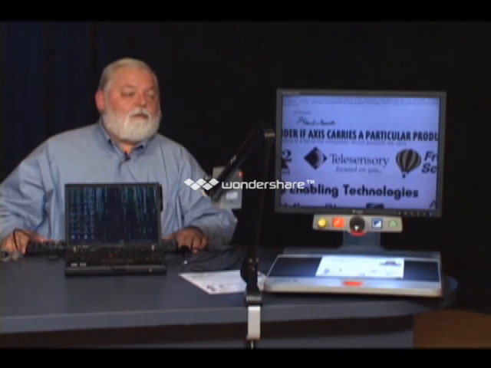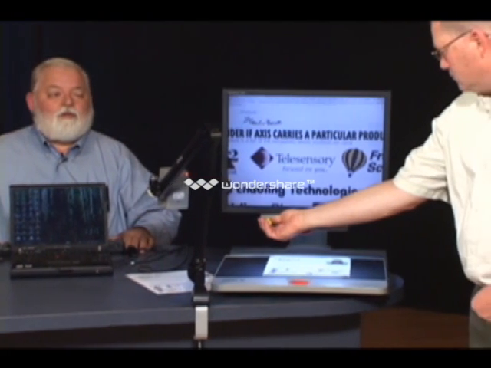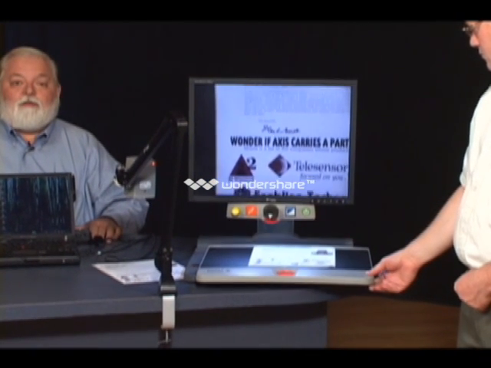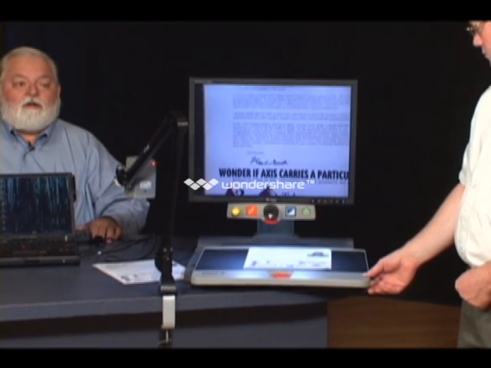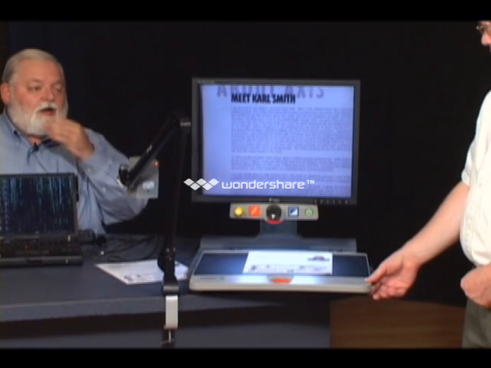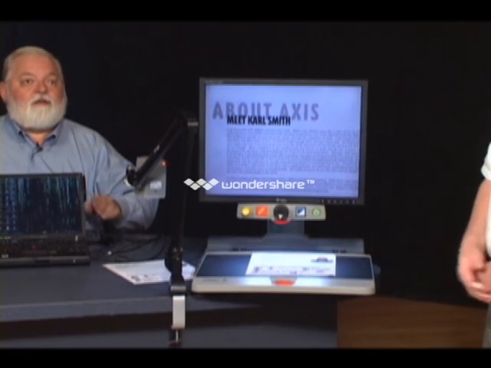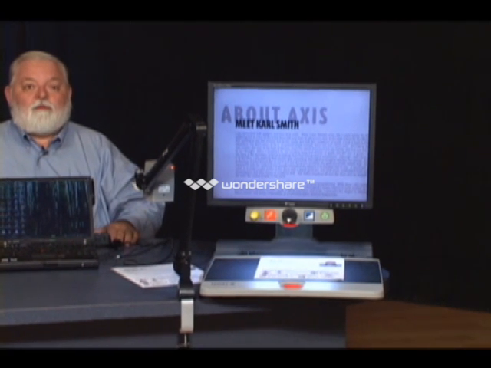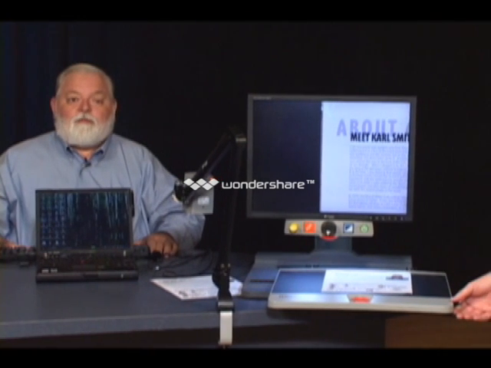Right now you have on the screen probably my picture or some part of it, and this is part of my brochure, and you have the print from the brochure. This is at the lowest magnification. This is on full color. Now as a person reads this text, you would move the table from right, move it toward the left as you move across the page.